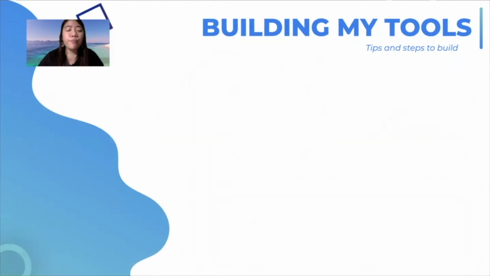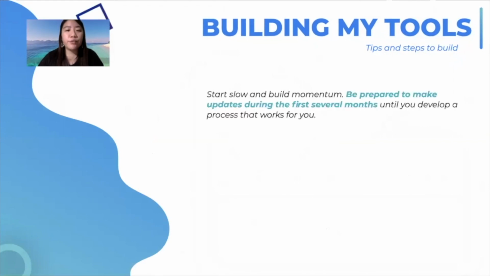So in here, to build your tool, some expectation setting with you guys. The first one will be about start slow and build the momentum. A lot of time we want to, okay, I'm going to build a tool in 1 month and I'm going to use it for the whole term. No, when you're building a tool, it's very important to understand what are the things that you're going to track in this month or in the coming month and how you're going to do it.